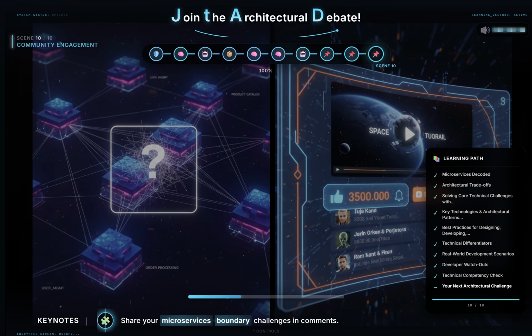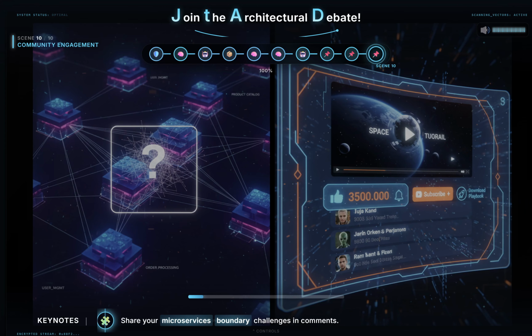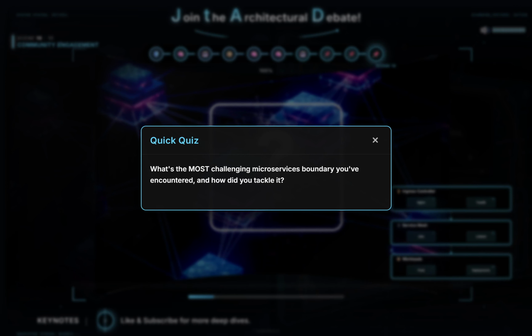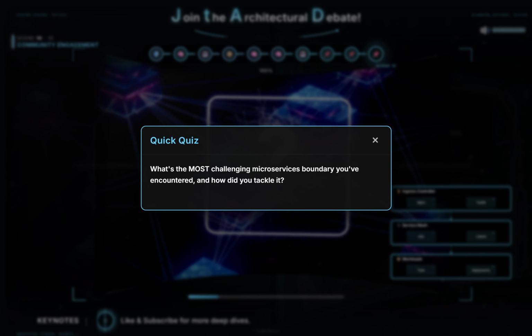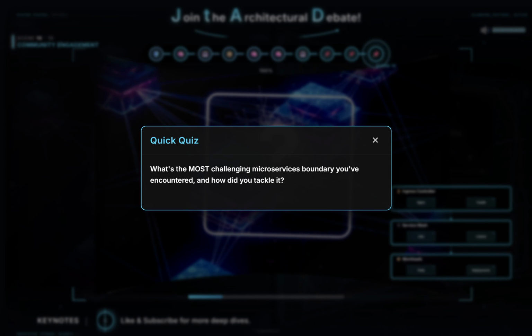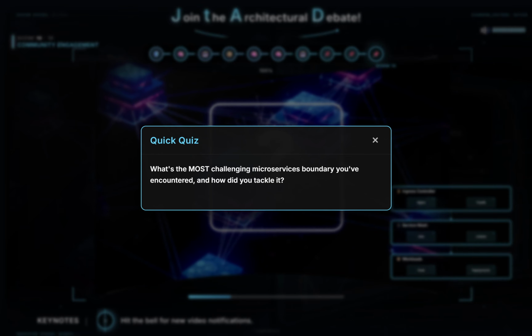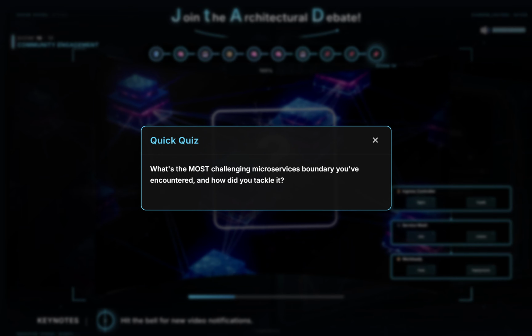Alright developers, we've journeyed through the intricate landscape of microservices. From breaking down monolithic, single giant block applications into advanced, interconnected Lego bricks, to managing their complex interactions and ensuring resilience. We've talked about when to use them, the patterns that make them robust, and the common pitfalls to avoid. But here's the real question that sparks debate in every architect's room, and one I'm truly keen to hear your thoughts on. What's the most challenging microservices boundary you've ever had to define or refactor?